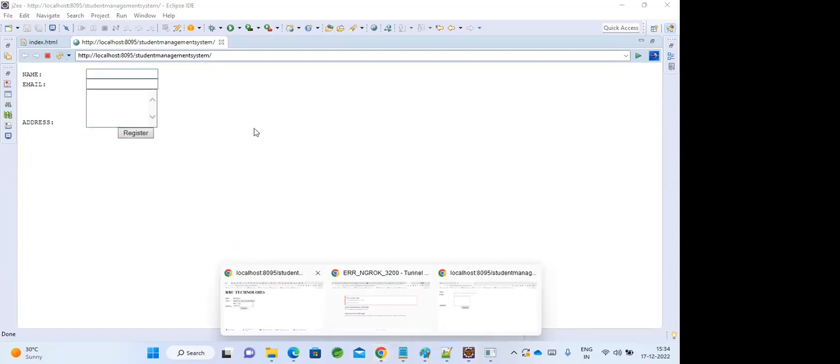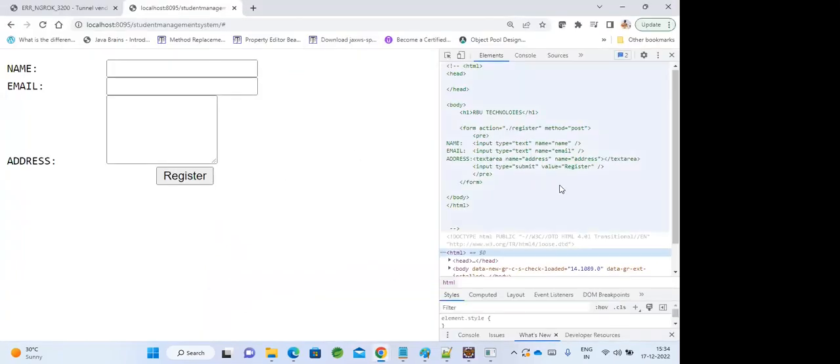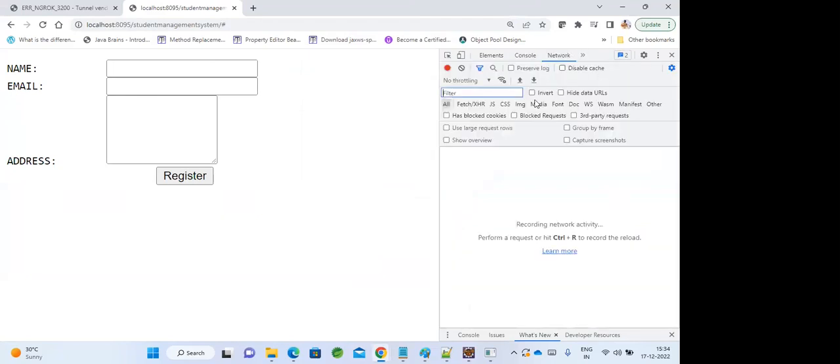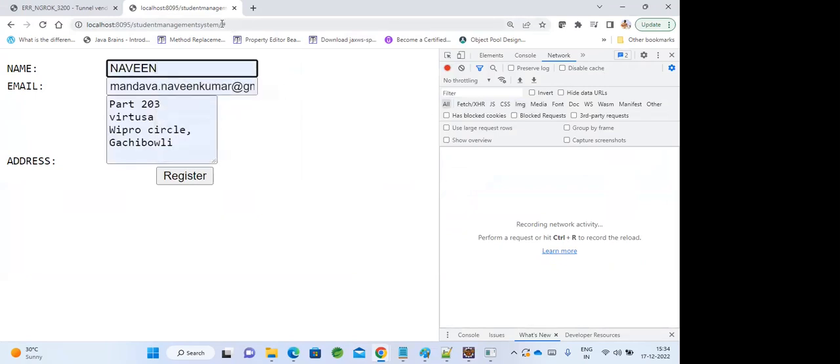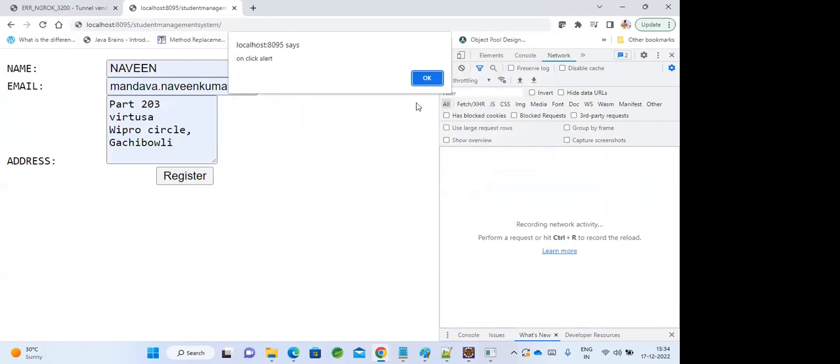What happened? Let's debug it. In case of Ajax, your page will not refresh. Your page will stay the same. Let me enter data and submit.